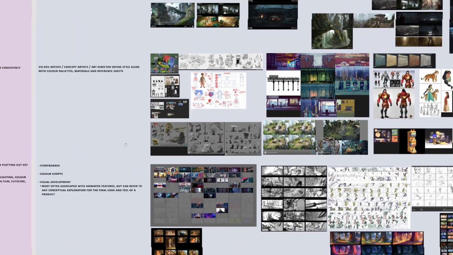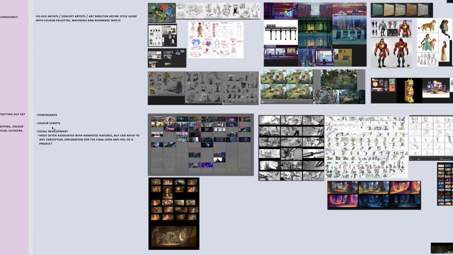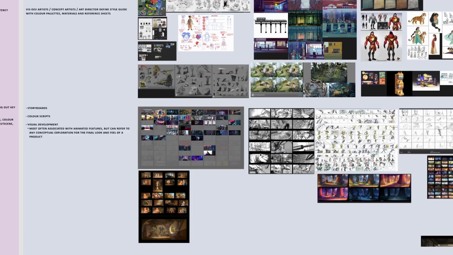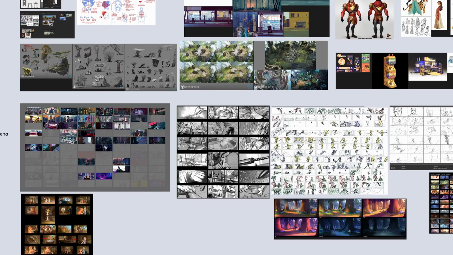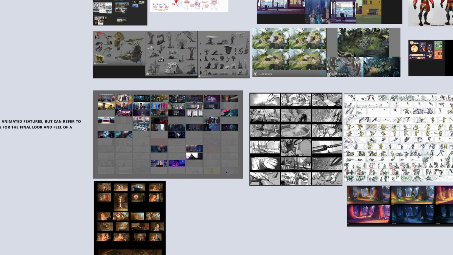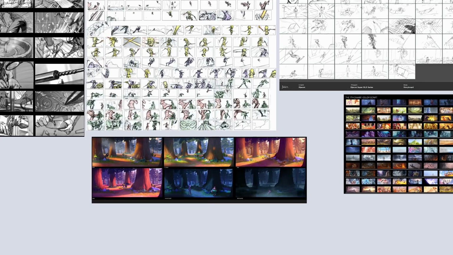So I've put storyboards, color scripts, and visual development here. The reason I've separated that from the above step is that this is something where there's a little bit of overlap, in the sense that the visual identity of the product is still being defined, but we're a little bit further along in pre-production now, to the point where a storyboard can be defined if it's any kind of film, animation, or cutscene. And from there, a color script can be built up, or if it's for a game, maybe there's explorations for different times of day in the same setting.